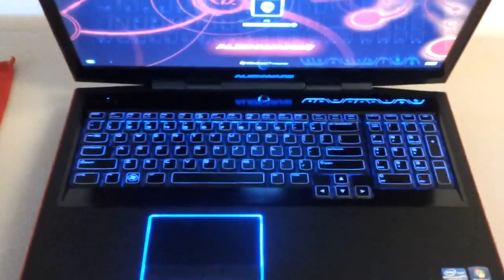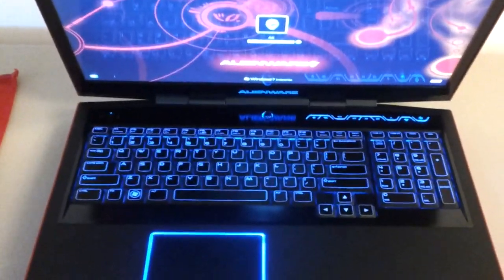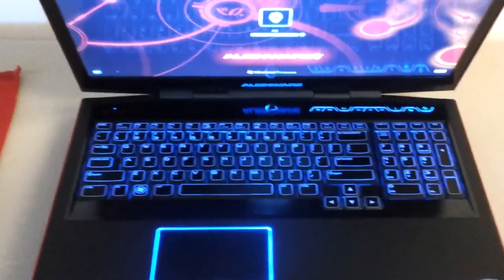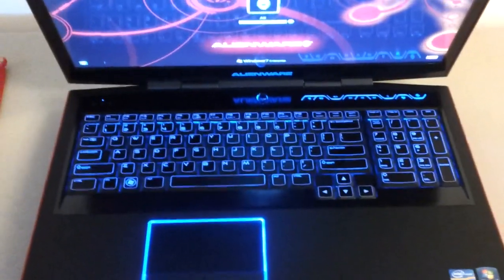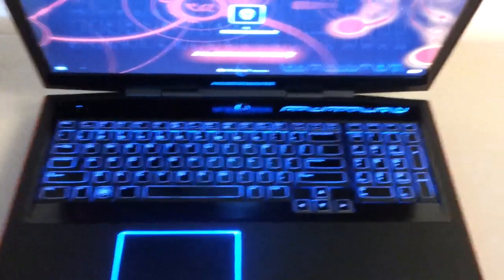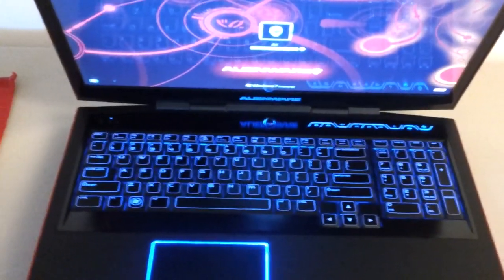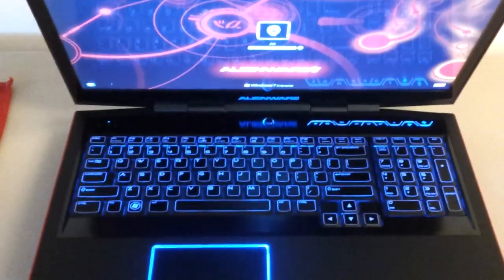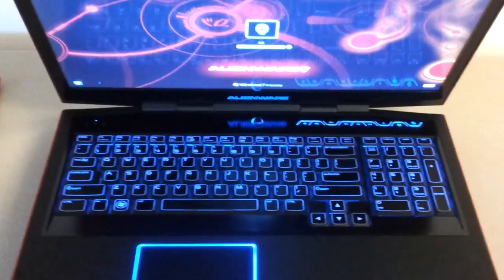So he then places the order again. Now it is a week after I received this unit, and the order is finally being replaced and rebuilt. So I'm sitting here waiting again with a unit that doesn't have a functioning video card. Hopefully next week, maybe early, maybe middle of next week, I will have a whole new unit, and I will be able to do some more testing and actually have something I can use completely, something that I paid for. I will then do all the gaming benchmark tests because I am super, super anxious to do that.